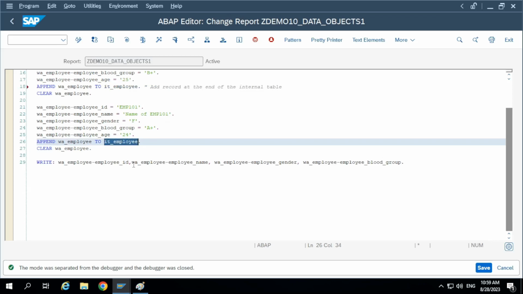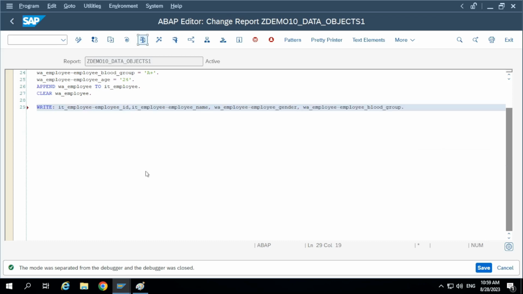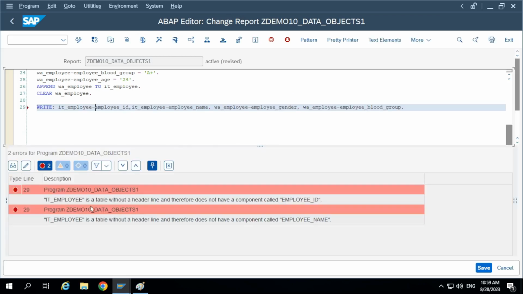No, it won't accept. Just try. Instead of the work area, if you pass the internal table, just check the syntax. What is it saying? IT_employee is an internal table. Therefore, it is not possible to display the data of an internal table.